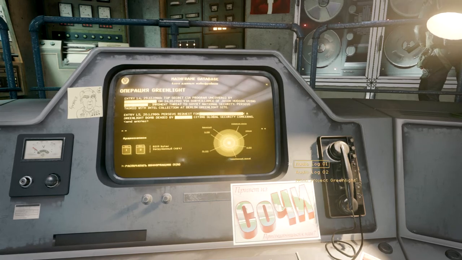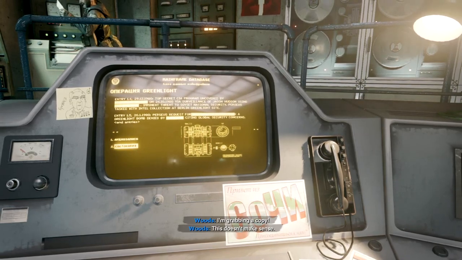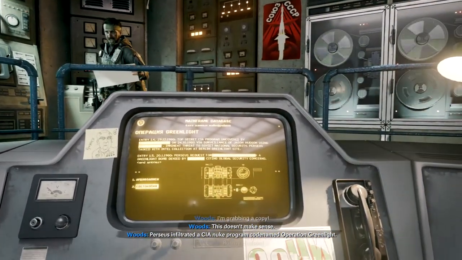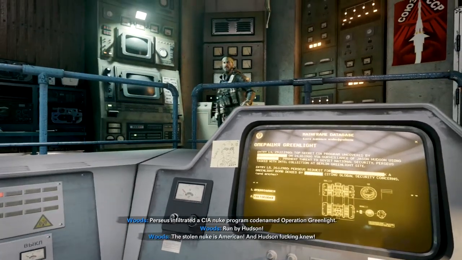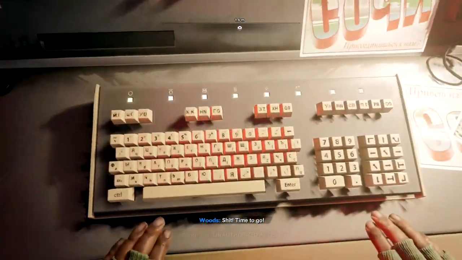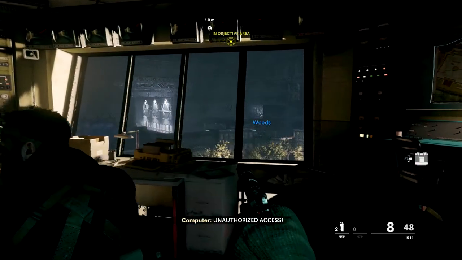Hold up. Print up the project operation. Doesn't make any sense. Perseus infiltrated a CIA nuke program, codenamed Operation Greenlight, run by Hudson. So a nuke is American, and Hudson fucking knew. Oh, shit, time to go. Holy crap. Yeah, let's get the hell out of here.